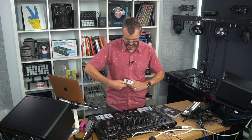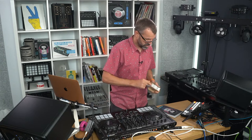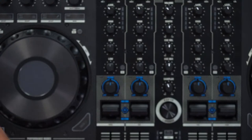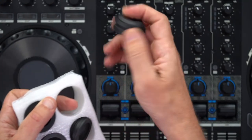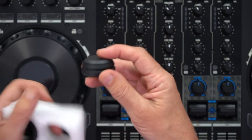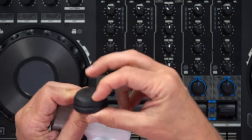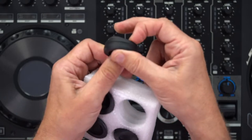So what they provide you is these. I actually think these are really nice. I think the way they've made these is excellent. I bet my overhead camera is still not working, is it? Oh, it's working again now, cool. Right, so they provide you with these. See these little feet? And these little feet, they squidge. I know that's a technical term, and move around like this.